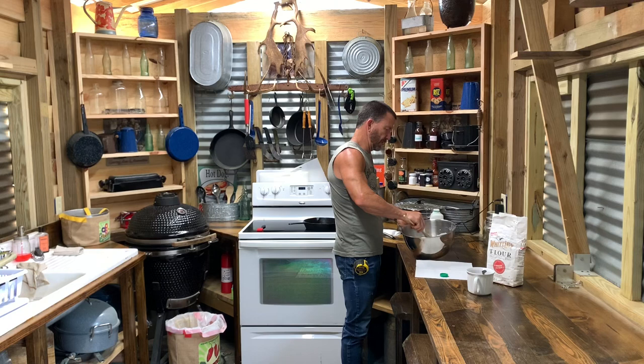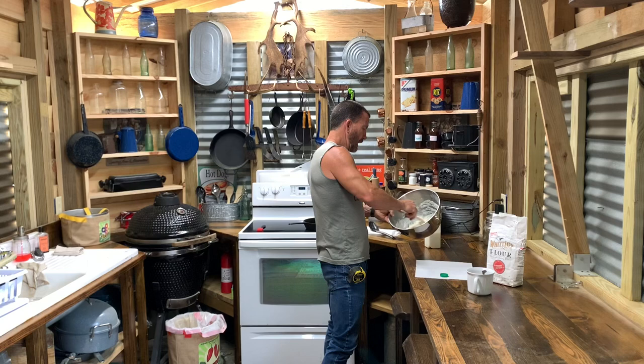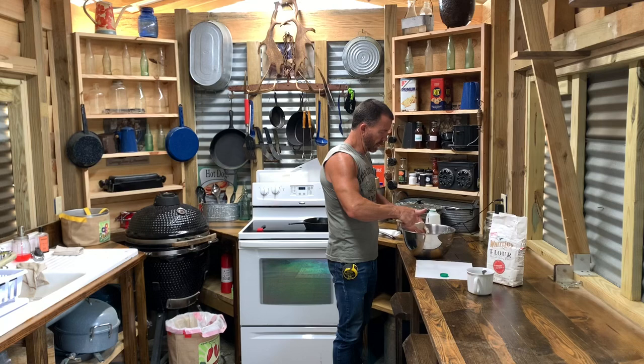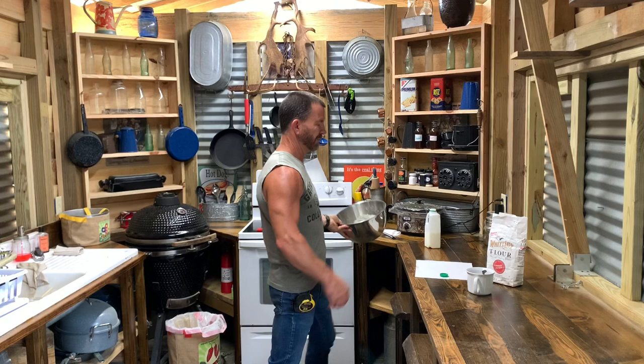I don't know if that's going to be enough — it's only me and Hannah, so I really don't want to do too many because we won't eat them all. I could probably go with a smaller pan but this is what I've got to work with. See, you can bite like I got it right there — it's running a little, but it's pretty stiff. That's good enough. If it's a little bit soupier than that, hey, ain't no big deal.